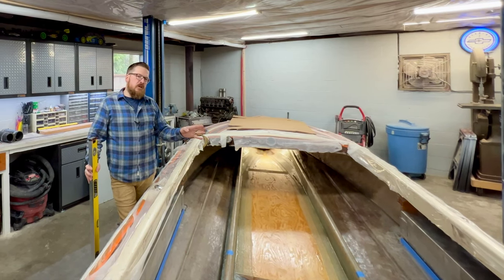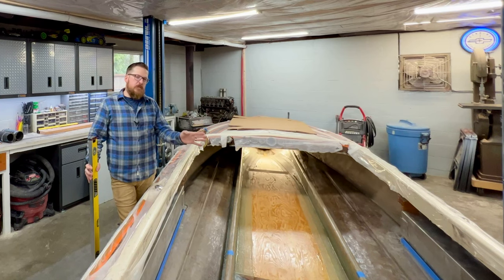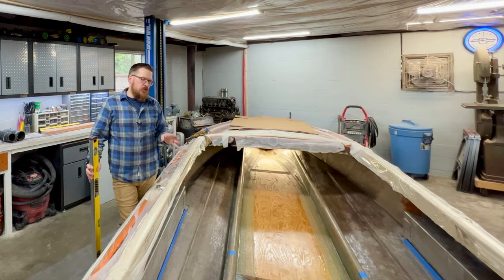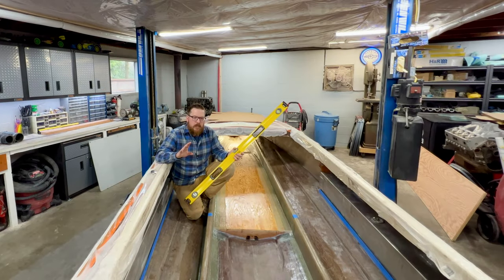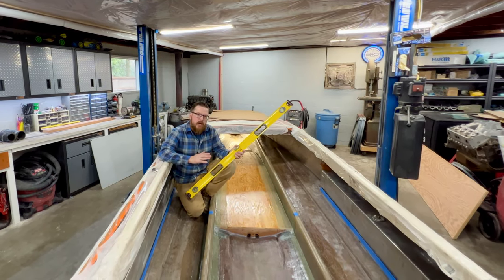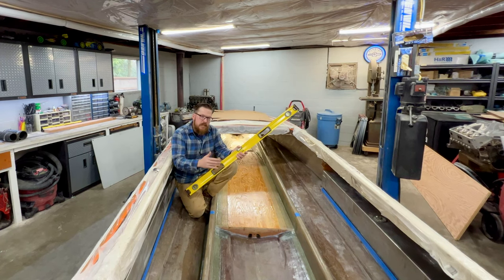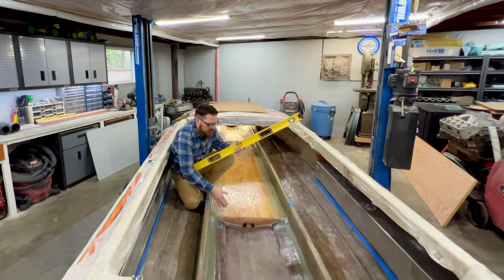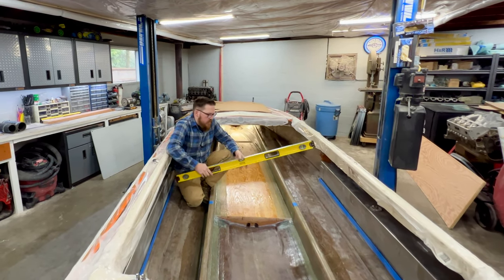So I'm going to start by finishing up the woodwork on the back of what I call the engine box on the stringers. If you recall in my last video when I marked out where to end this floor, I had the back seat in and used the back edge of the back seat to mark where the floor ended. You can see my old marks where I marked that.